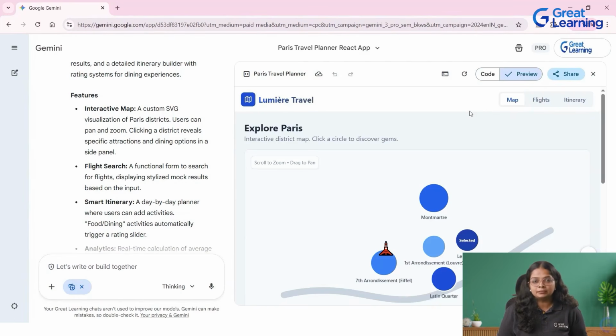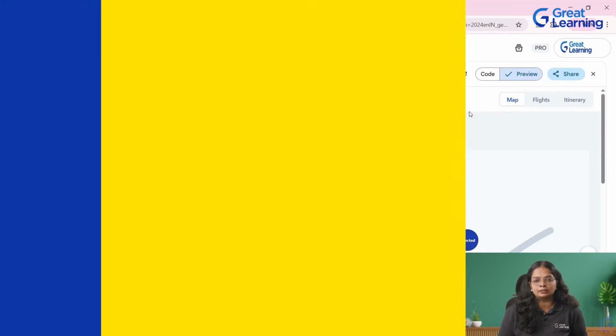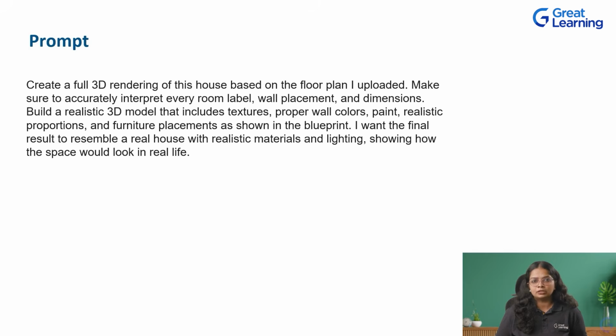This is the shift. Gemini 3 has moved from being just an assistant to becoming an autonomous software developer. It takes complex intent and delivers a functional, professional prototype. That's generative UI, taking context and producing a complete interactive component. Now, let's take the concept of generative UI and bring it into 3 dimensions. We're about to see a feature that truly revolutionizes design work, generating high-fidelity 3D models from simple 2D inputs.